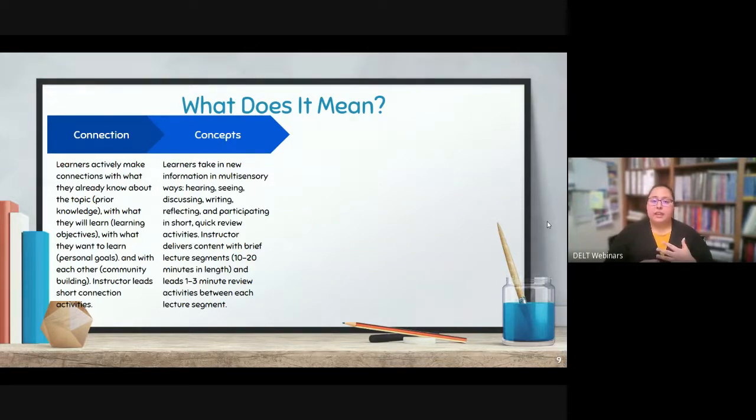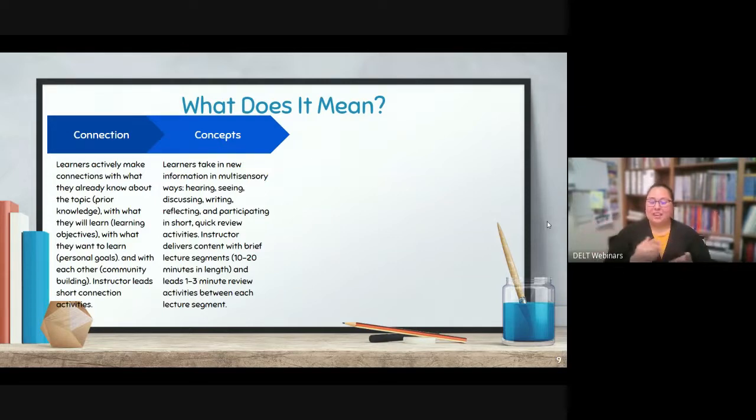Now, there is a concept in psychology, and it's been a long time since I read it, and I was trying to look for it, but it says pretty much in the first 7 minutes, that's what a student is going to remember in their class. So you really want to target the skills, anything that you want, within the first 7 minutes of your actual lecture. Now, the connection is just something to get their brains going and engaged. The concepts, you want to make as short and brief as possible. Now, we're still directing all of our attention to the students, so we don't want to just say bam, bam, bam, boom, and it's done.